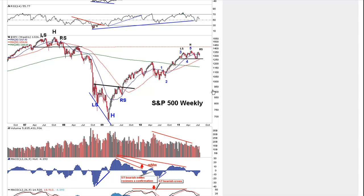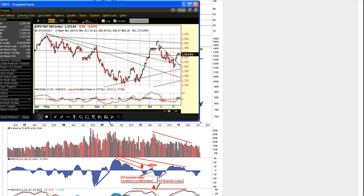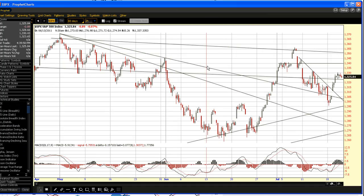So let's pull down some charts here and take a look at these. Okay, here is the 60-day 2-hour chart. Looking at the 2-hour chart, you can see now that it's ready to curl over right here in this section right down here. Ready to curl over. That's what leads me to believe that we are going to turn and roll back down and probably come back down here to this gap window.